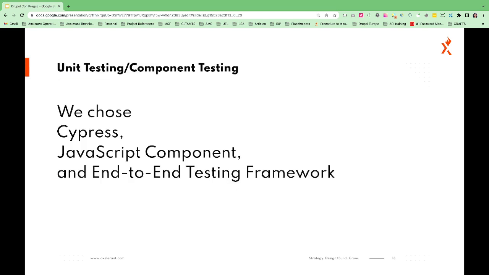Unit testing, component testing. We have just started with Cypress JavaScript components right now. Why we need to focus on unit component testing is that during the development phase, the developer has the accelerator to check what the accessibility issues are, and he would have fixed them. And when it comes to unit testing, they definitely have to cross-verify it. It's not only functionality that needs to be tested. Let us make a practice of having accessibility for developers as well. It's not like only the testing team has to test it.